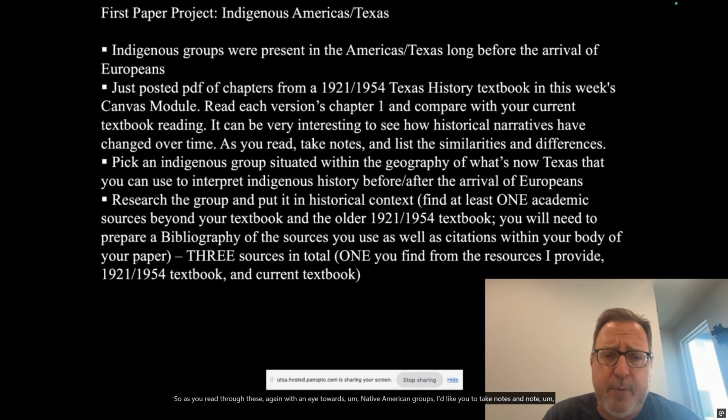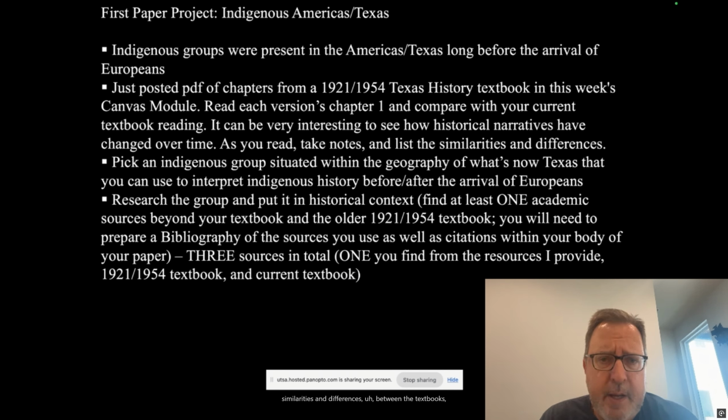So, as you read through these, with an eye towards Native American groups, I'd like you to take notes and note similarities and differences between the historical textbooks from 1921 and 54, as well as the one that you're currently reading.